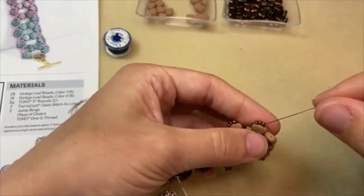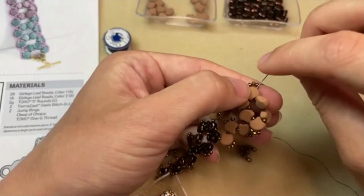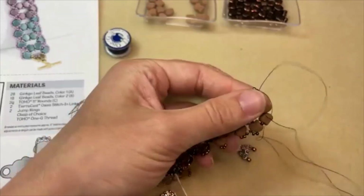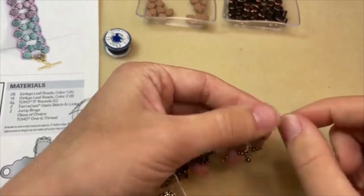So pretty. I love these colors together. They make me think of pumpkin spice lattes or something. Oh, those should be coming out soon again. That sounds good. Maybe an iced one because it's still pretty hot here.